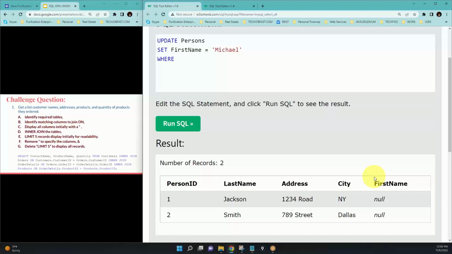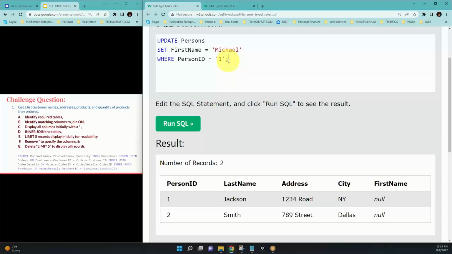There's a little technical difficulty here. Where person ID equals Jackson? No. Person ID cannot be equal to Jackson. Oh, person ID equals 1. Yeah, person ID equals 1.